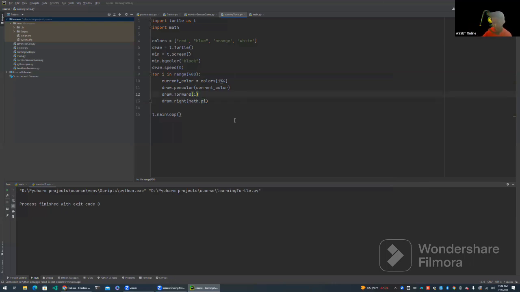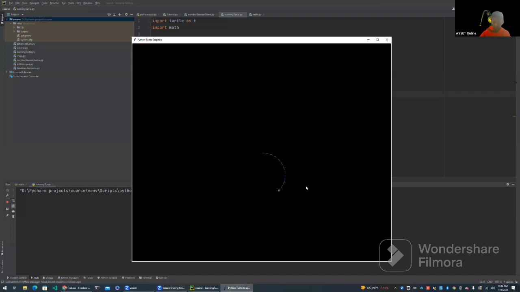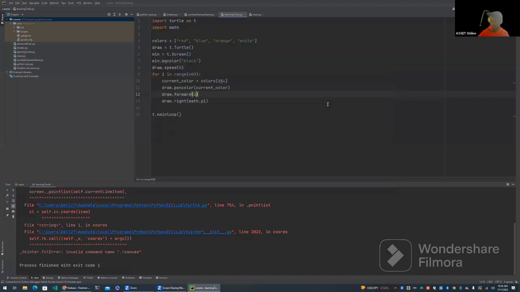What if we wanted to make this bigger though? We can use forward 6, which is going to make a bigger circle, ultimately. And then it's going to go over it and keep loading. So this is not actually loading, but it's just like that. So you can use turtle for some pretty complex things like drawing.